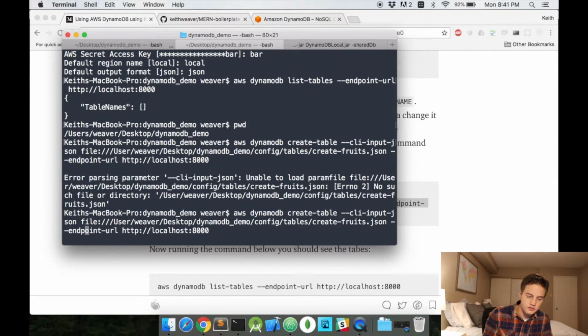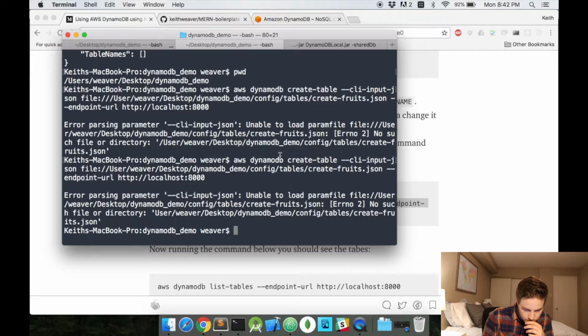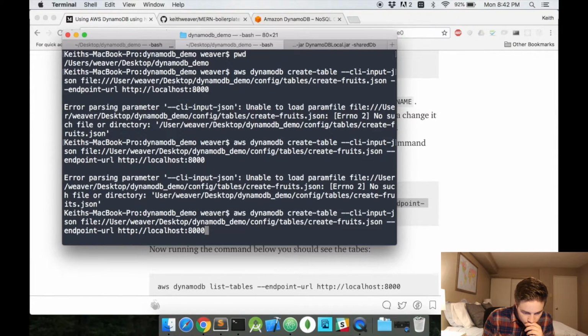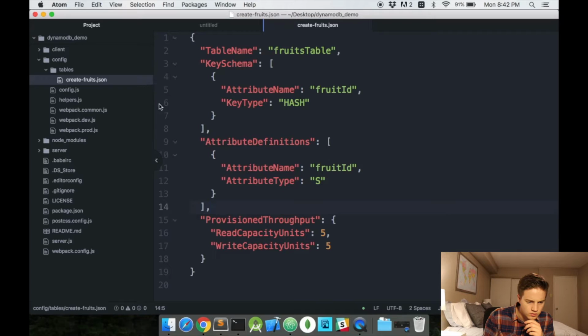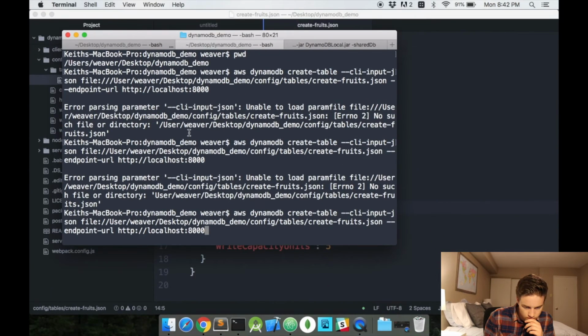I think I put too many slashes in. I really should know the shortcut to jump to the end. Let's try this. No such file or directory. I called it fruits.json, right? Create fruits.json.